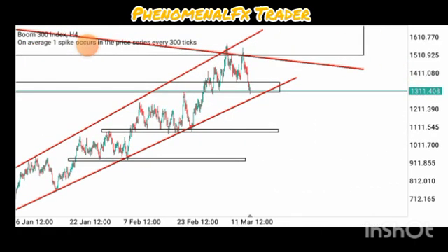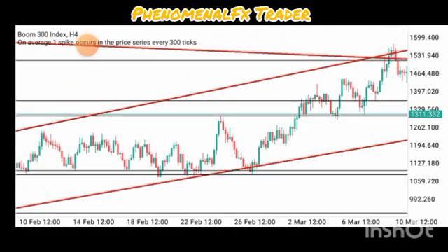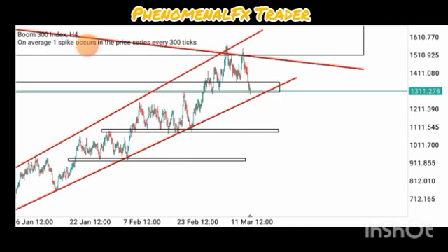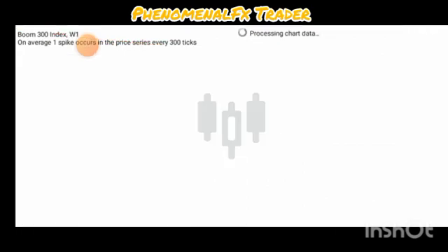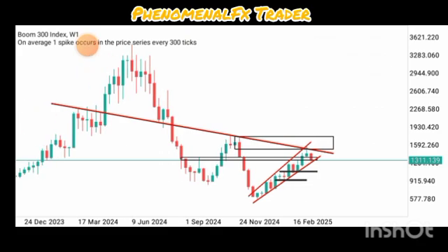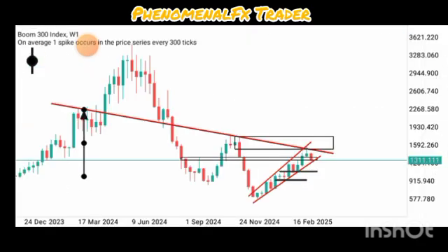All right, you can do this for any pair, boom and crash, volatilities, currency pairs, and it works very simple without much stress. All you have to do is just to ensure you understand how to identify your zones, how to identify trends in the market. Like what I did here on the daily, on the weekly time frame, you can see where the trend line cuts across. You can see the trend line. See how I drew it. See, it touched there.